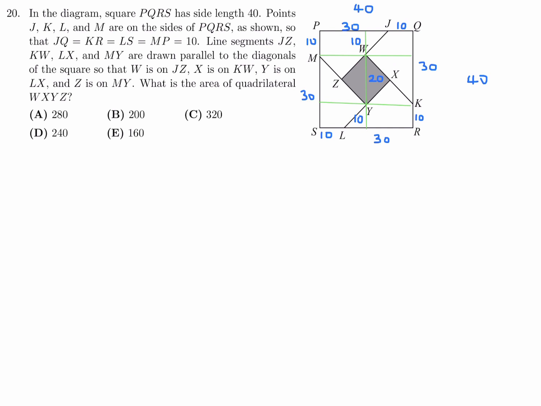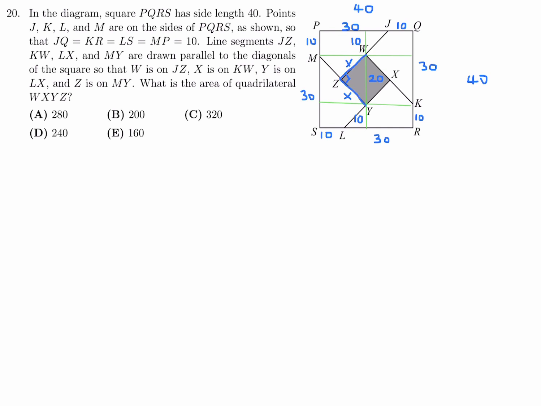And then the side length of this shape, which I'm confident is a square, because these are going to be right angles, since it tells you in the question that this is parallel to the diagonal of the big square. Then that's going to be right angles, and because of the symmetry of this diagram, this side will be the same as that side. So that's essentially a square. So I'll just call it having x as its side length.